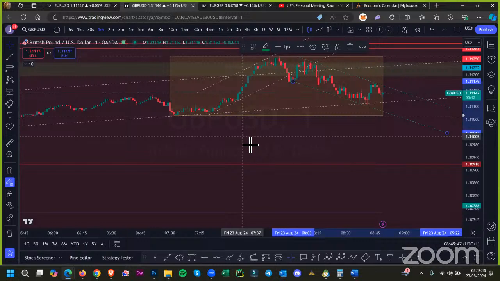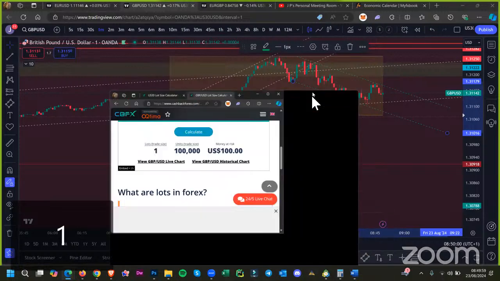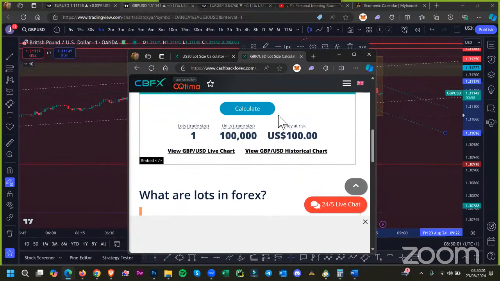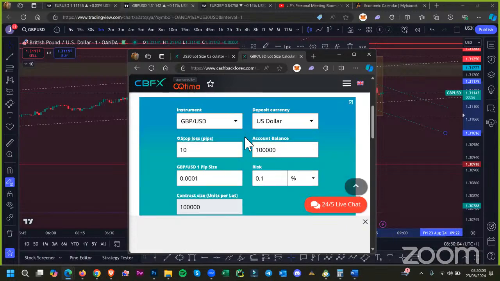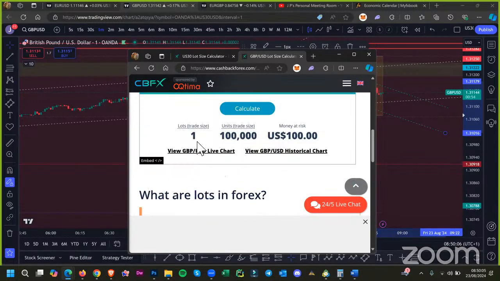Are we in a premium? Are we in a discount? Is the market bullish? Is the market bearish? It's also about understanding, if I take a trade, which is very, very important, that I must hit the button and take a trade. But when I take a trade, I'm using my calculator. I know what my lot size is going to be. I know what my risk is going to be. If I want a risk of $300, I know it's going to be 3 times this lot size.